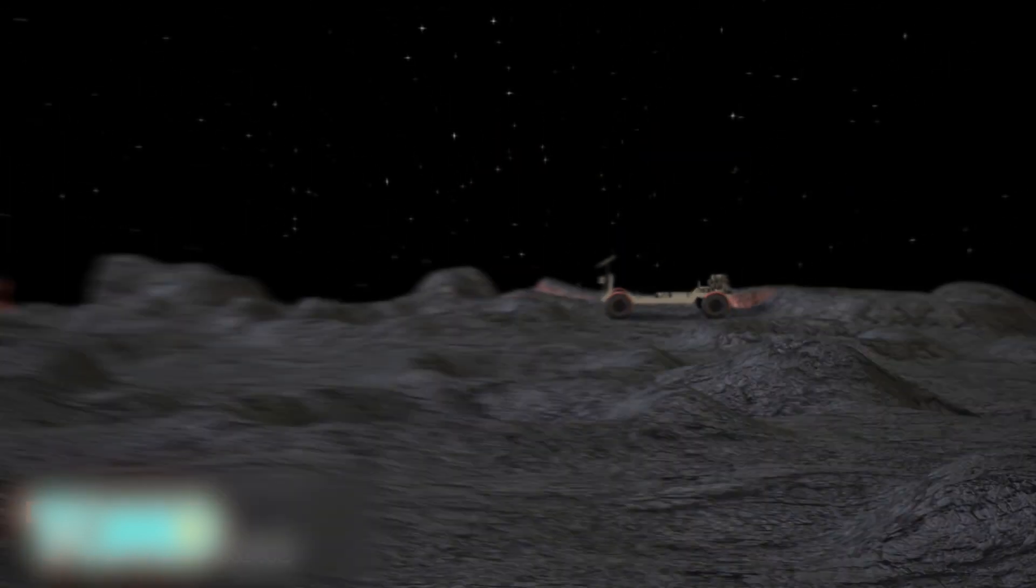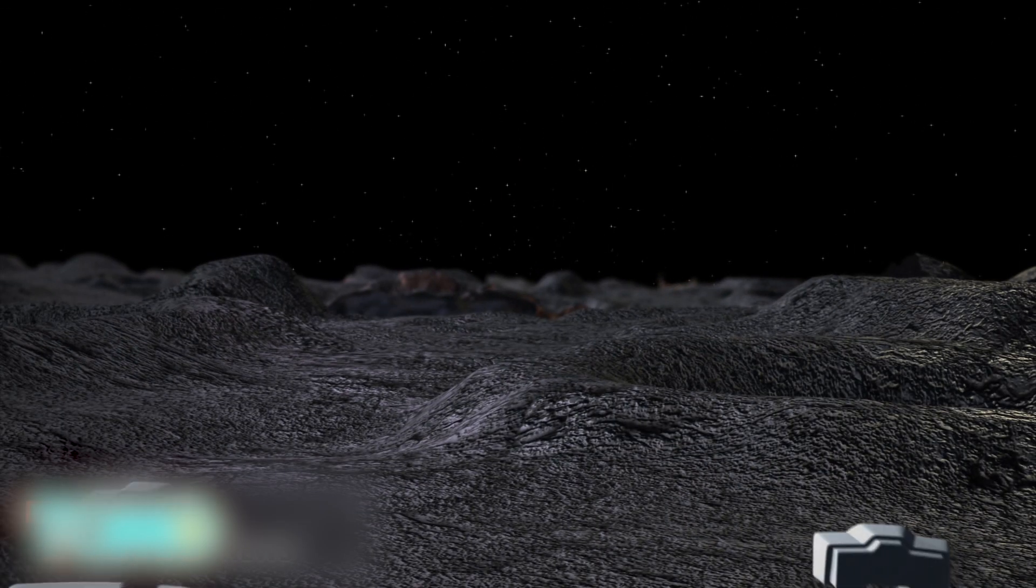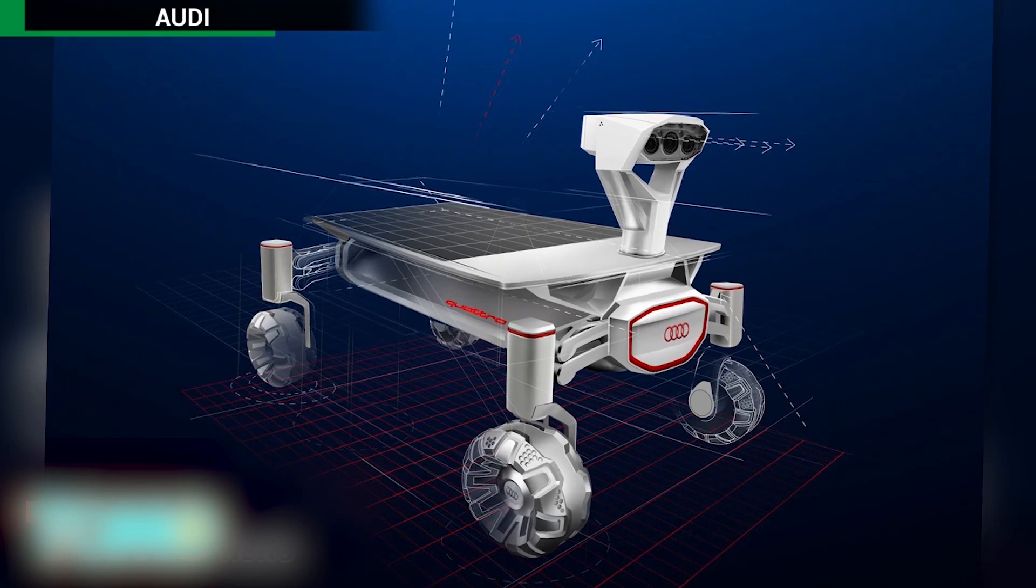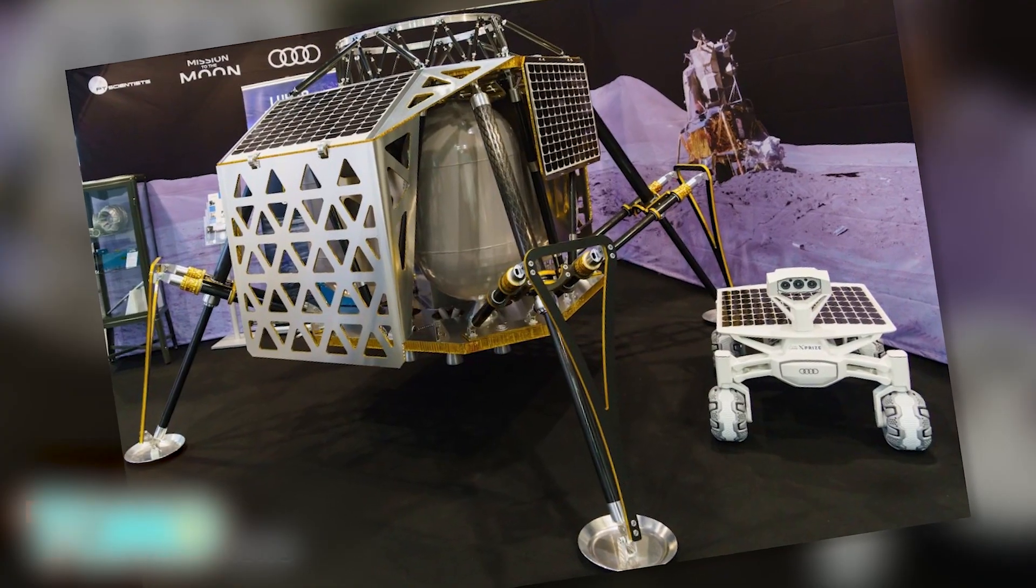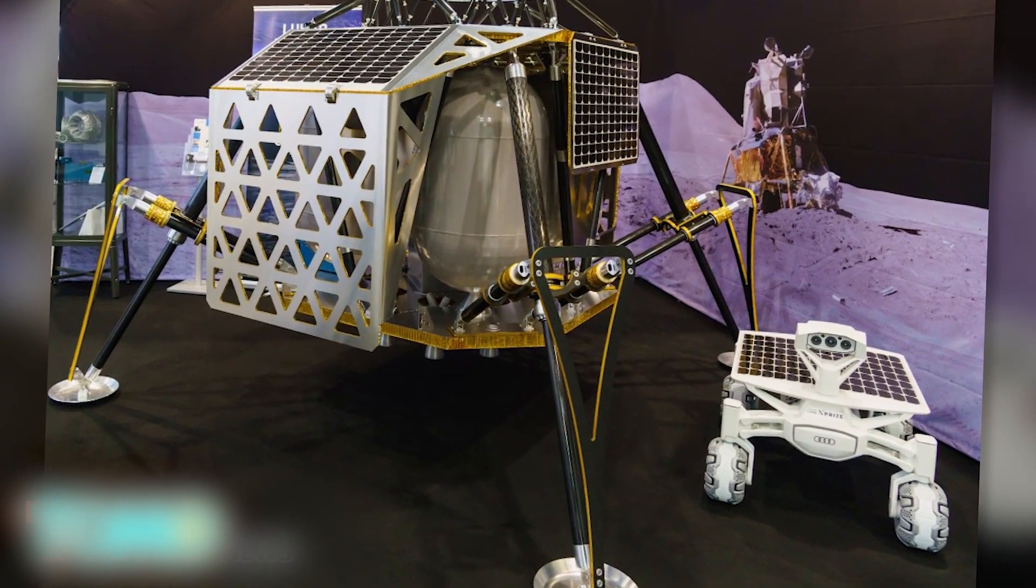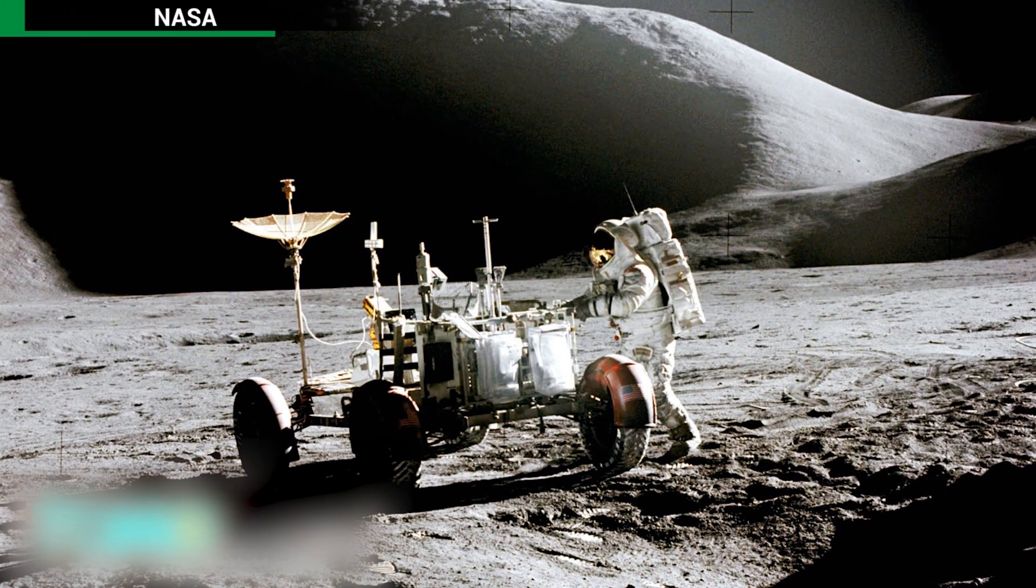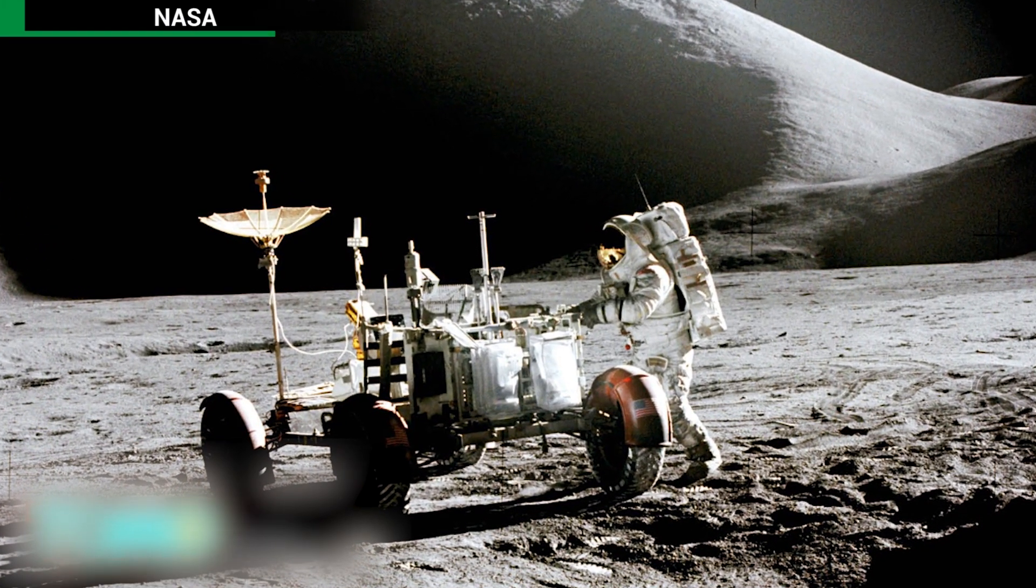However, they are not allowed any closer than 200 meters from the Apollo rover, per NASA's request. The rovers will send live HD pictures of the Apollo rover back to Earth. The scientists are one of the 16 teams competing for the $30 million Google Lunar X Prize. However, they said the ultimate goal wasn't really to win the money, but to reach the Apollo 17 rover.